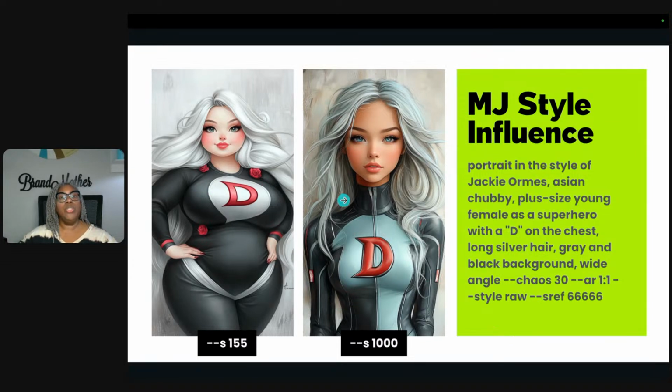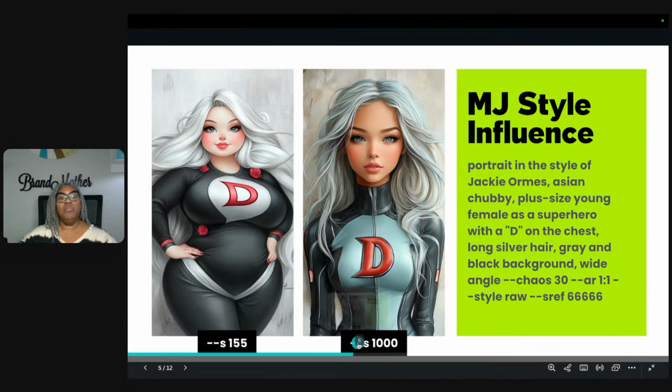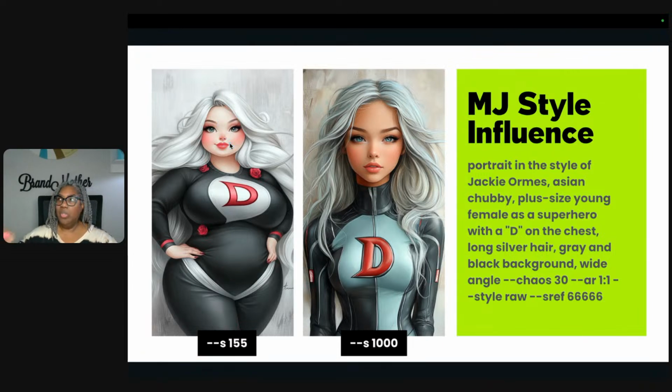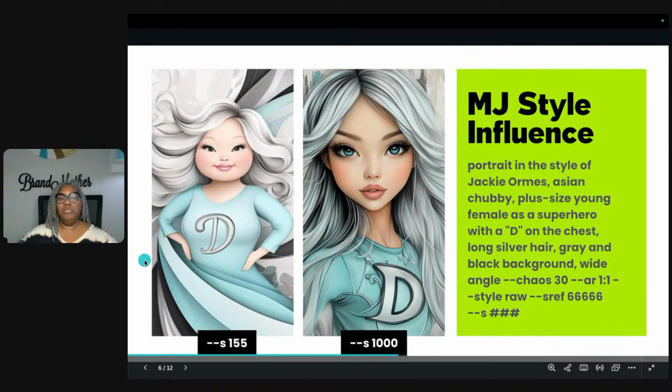It made it more slender. She's got more of a flush, rosy skin tone. Her hair is more tousled. She doesn't look Asian. It definitely took away the Asian features. All right. So, and this is Midjourney stylization at 1,000, versus 155. It pays more attention to the prompt and the SREF code. So just be mindful that Midjourney's influence can totally change what the style would have done or what your prompt was supposed to do.